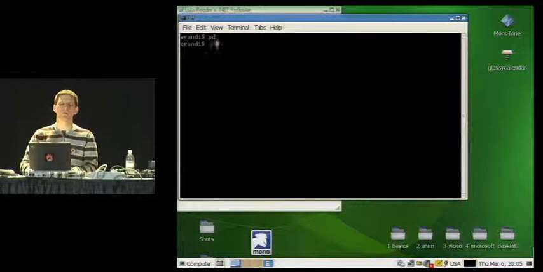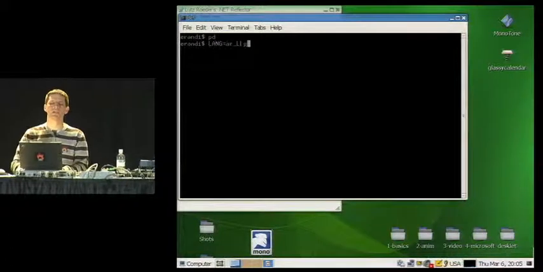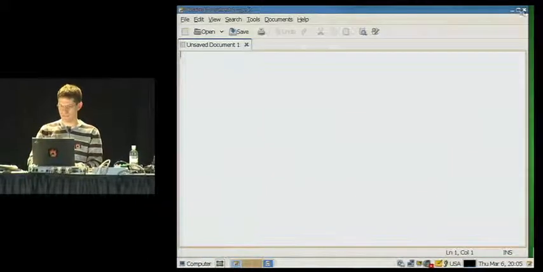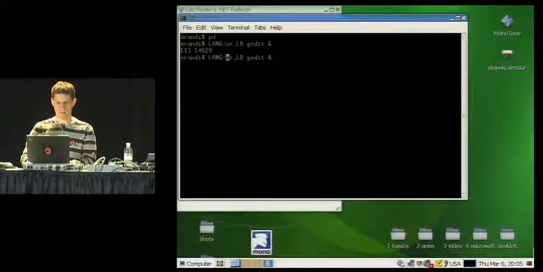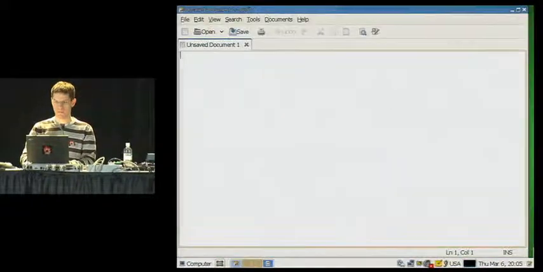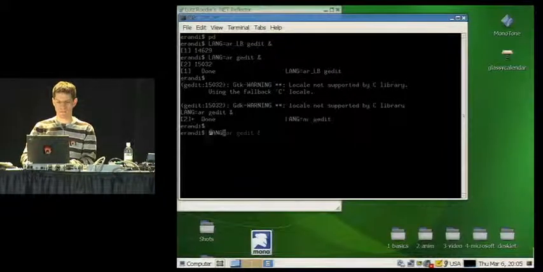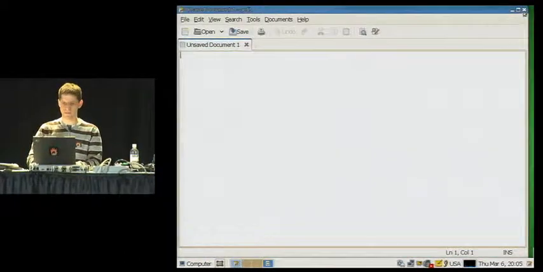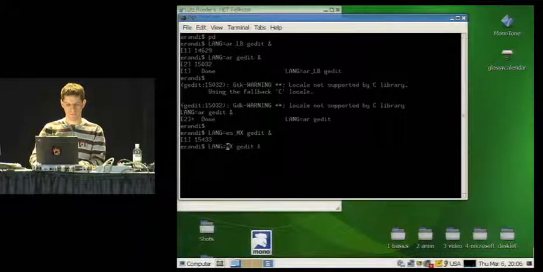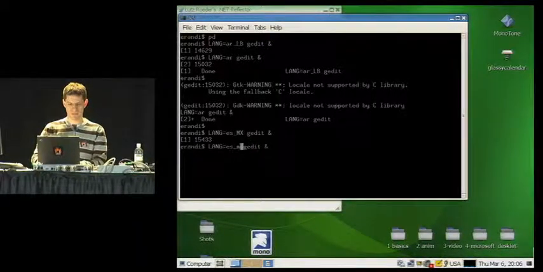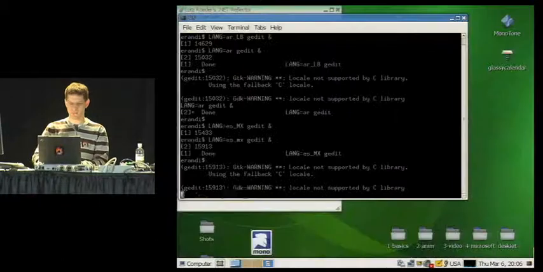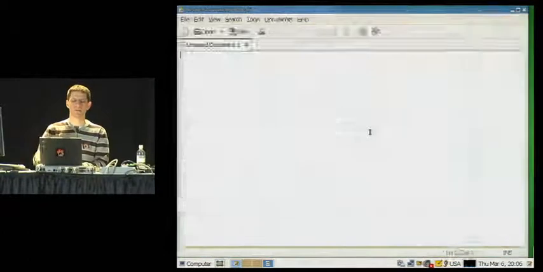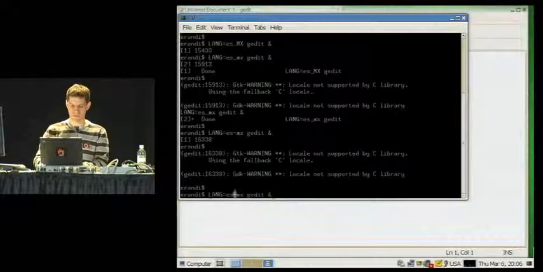For example, LANG equals Arabic Lebanon, gedit. So I can actually run any... what was that? That's wrong. What happened here? Okay, hold on. So how do you say this? Spanish from Mexico? Oh, so I'm getting it wrong. So it's maybe es_MX. I'm basically trying to emulate changing the system. How do you do that?